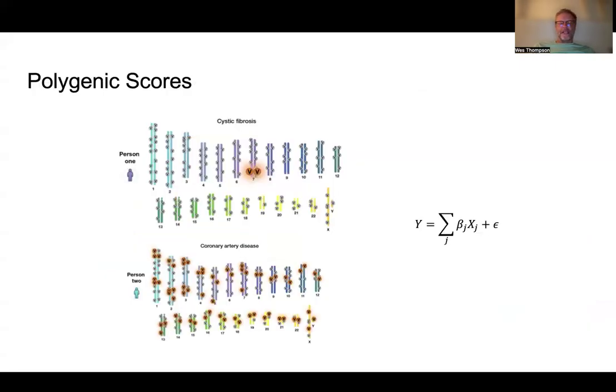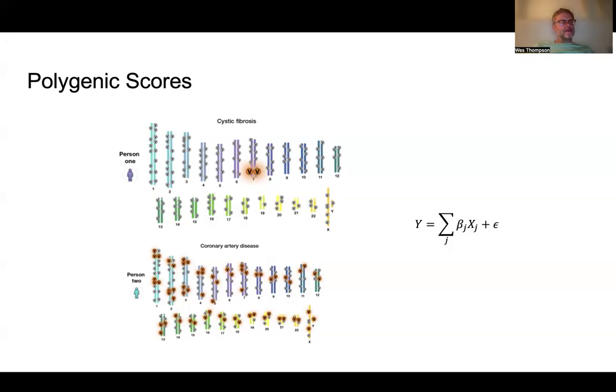So, polygenic scores, getting back to that. The idea here is that complex traits, like most behaviors, like neurocognition or mental health traits, tend to have effects that are widely distributed across the genome. So any individual genetic locus, any individual SNP, will have a very tiny effect. But if you add them up across the entire genome, you might have a more substantial genetic effect.